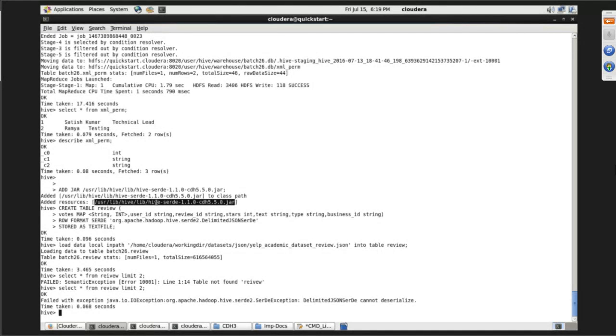Maybe I don't have the appropriate jar because I don't find the JSON SerDe. The one I've given is the delimited JSON SerDe, right? Let me see the difference between these two and probably I can come back on this by tomorrow's session or something. Okay. So for now, you can practice it in CDH3. Anyways, I'll again talk about this in tomorrow's session.